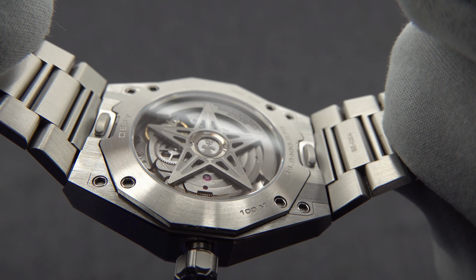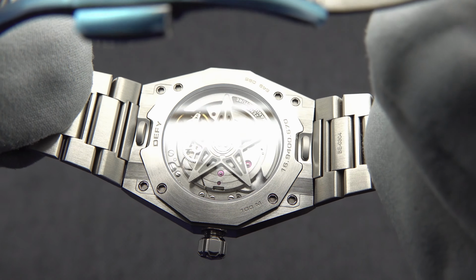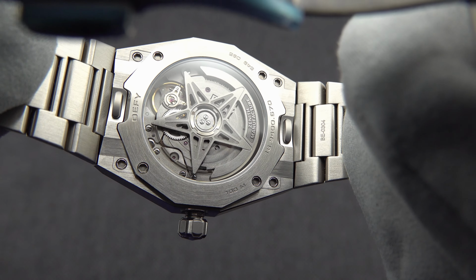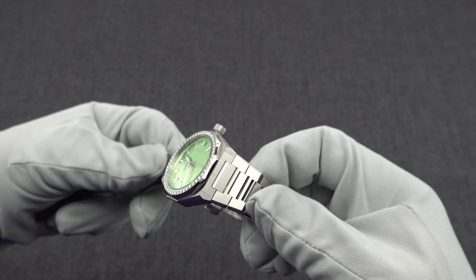The Elite 670 not only delivers unwavering performance but also offers a glimpse into the intricate world of fine watchmaking through its transparent case back.